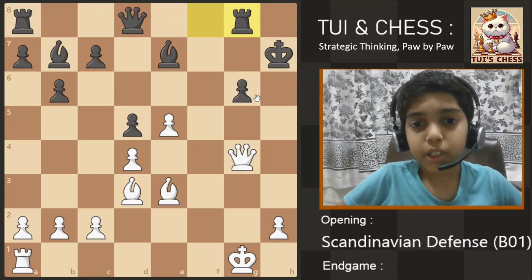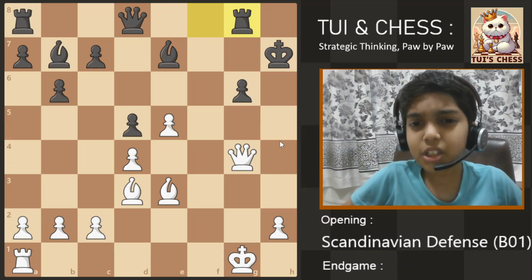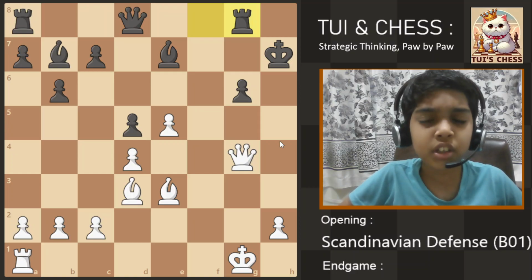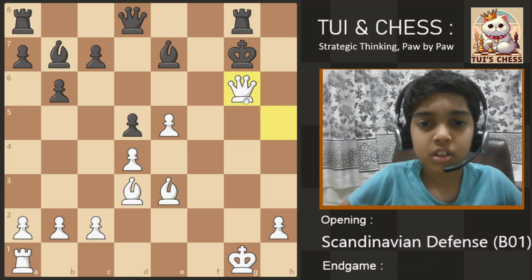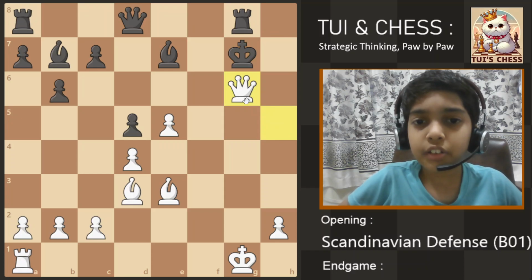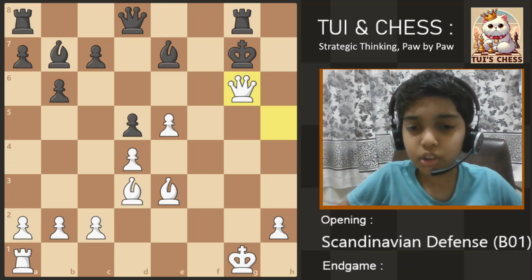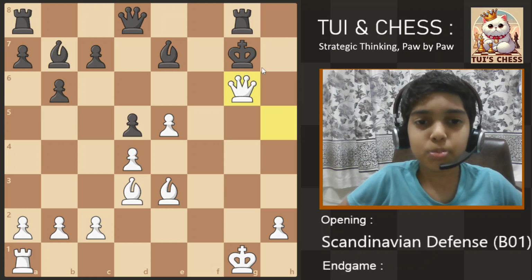Rook g8 is played, and now you may say, wait, isn't this game a little bit easy for Steinitz to win? You may say this is just absolutely winning for white. Yeah, if black just moves the king, you will just play rook f1 check. If black moves the king to h8, you will just play queen h7 check. Right? See?